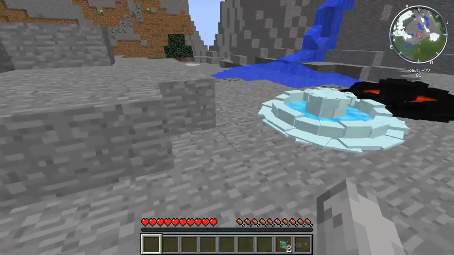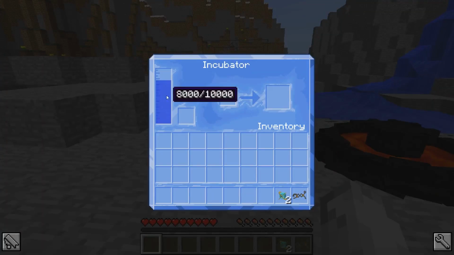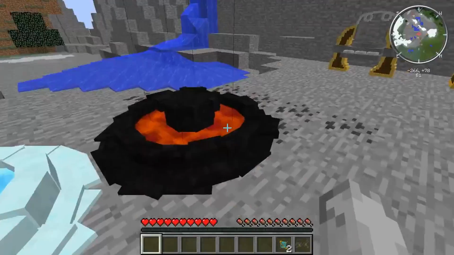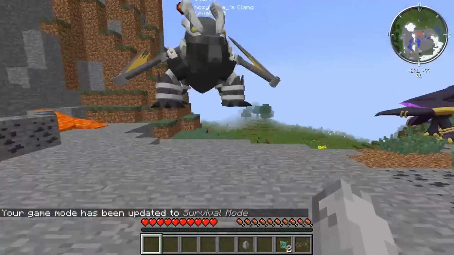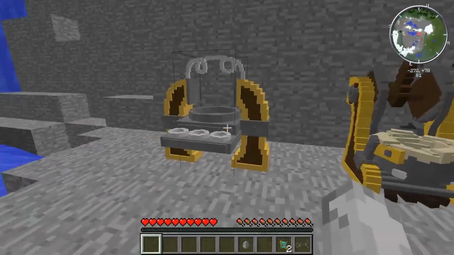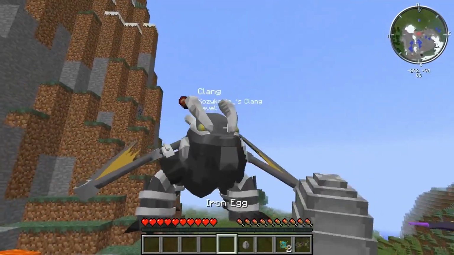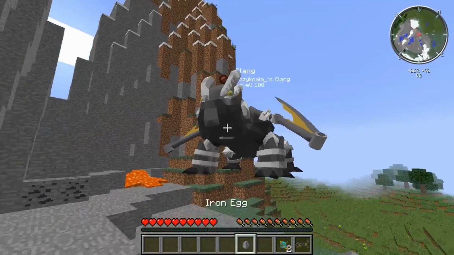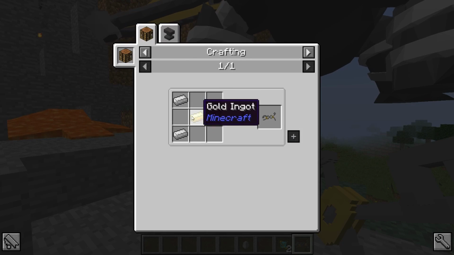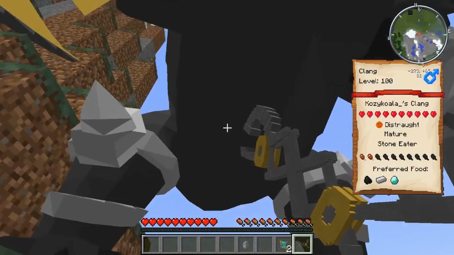So it's time for dragon science. So this is their incubators. There's ice ones. Certain dragon eggs need ice, and certain ones need lava. These are the machines you need to make dragon hybrids. Because if you go to a dragon that's level 100, like this is my level 100 Clang, you have to own it. And with a DNA extractor, which you make like this, with gold shears, you get a DNA extractor. You go up to a dragon, right click.